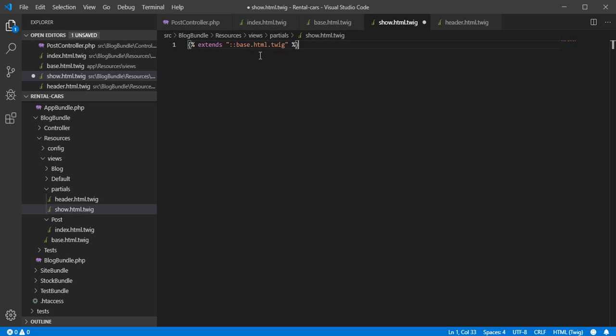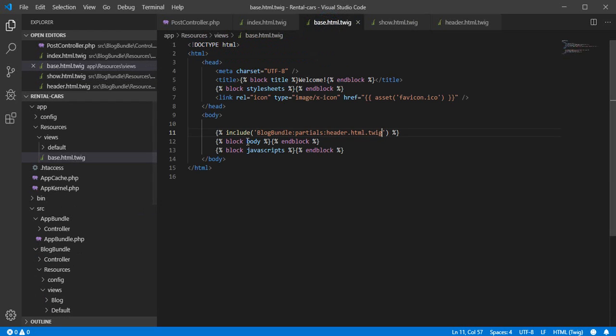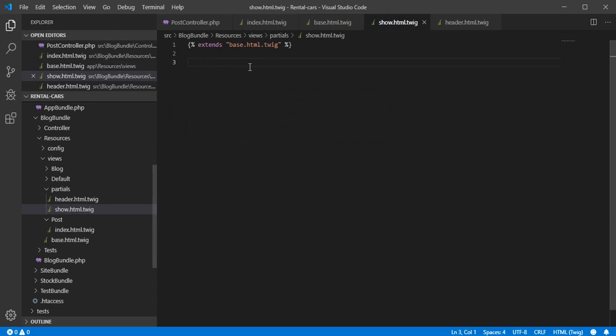Since we want to extend from the app bundle, or the main master page, we can delete them and leave it just like that. And we want to write in the content body block. So I will copy this, go here and paste it, and here it generates also a header with a paragraph.